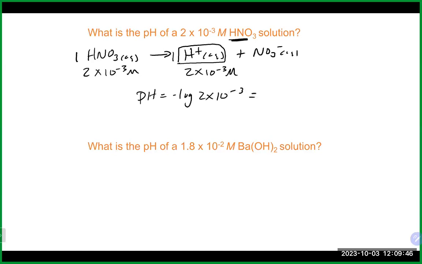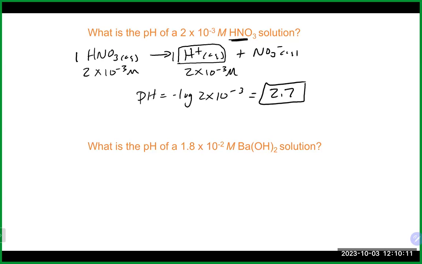That means our pH in this case is minus the log of 2 times 10 to the minus 3. Going to get us some number there. That's going to be a 2.7 pH in this case. First off, any questions on the calculation? 2.7 because this number has one significant figure, which means technically 1 decimal place in terms of our pH value, and that is acidic, which is good.